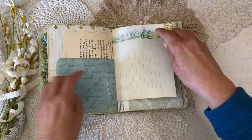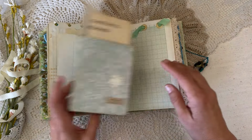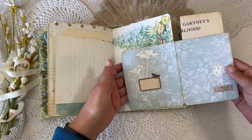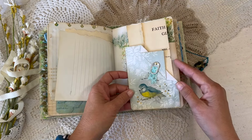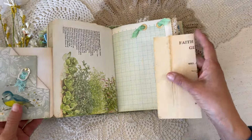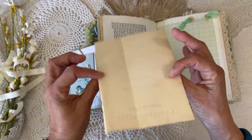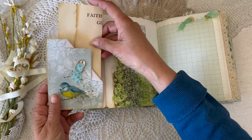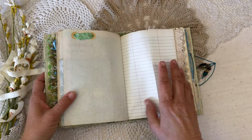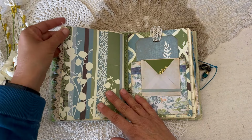Little flip out. Here's a pocket. Label. So you can see how this is just a piece of paper, one of those strips, and I've made this little pocket flip. This flips out. That stamp again. A pretty lace.